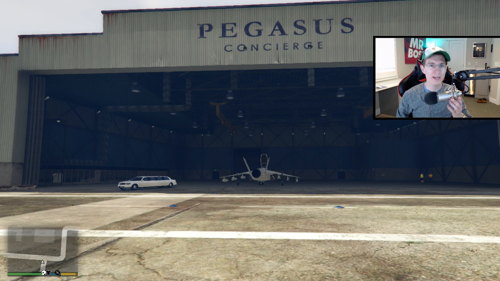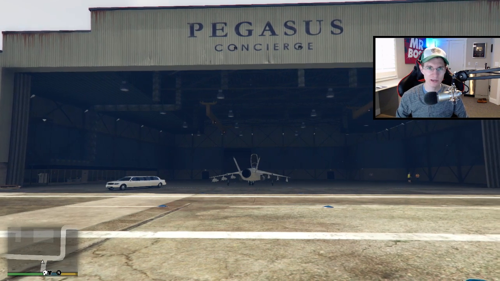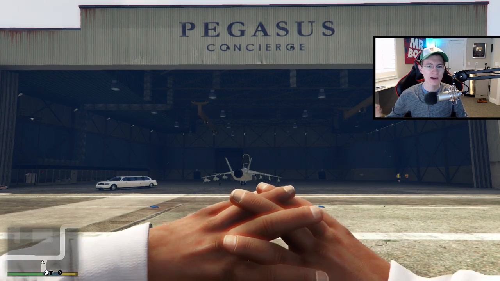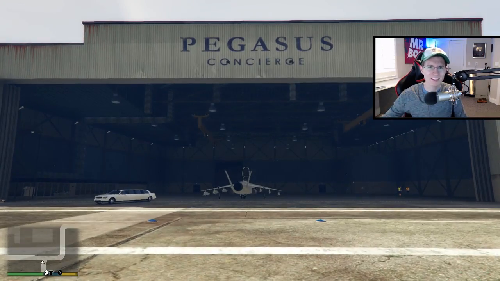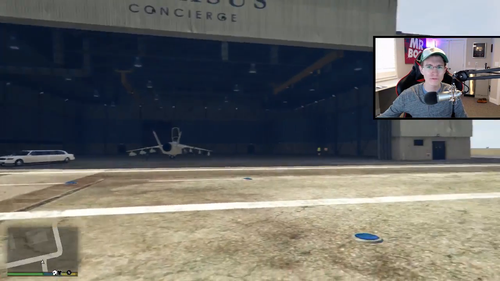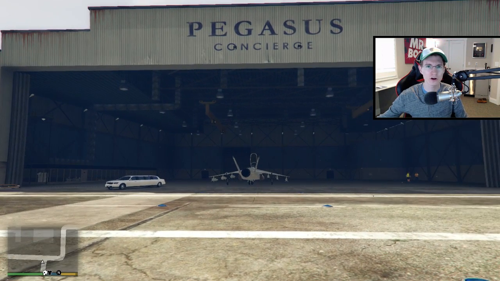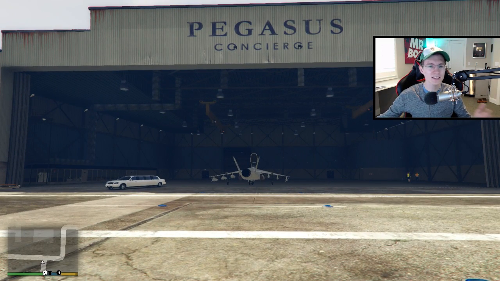Welcome back to another GTA 5 live stream. Today, we are going to be customizing some Pegasus vehicles with some mods in single player. About a week ago, I made a video talking about how Rockstar could use Pegasus customization in-game, how they could use this giant Pegasus hangar at the airport. It would fit all the different vehicles, and how they could use customization features that are already built into the game. So that's exactly what we're doing.